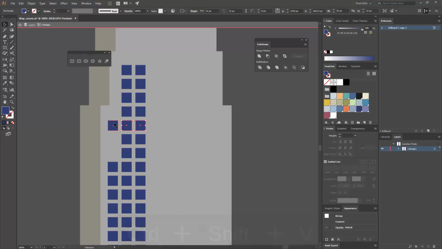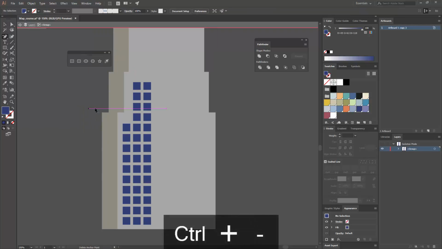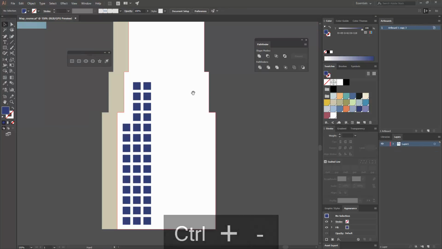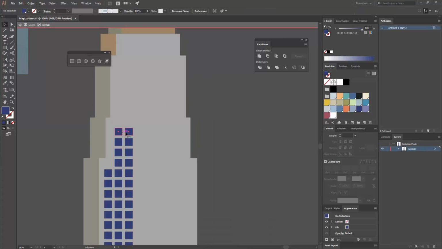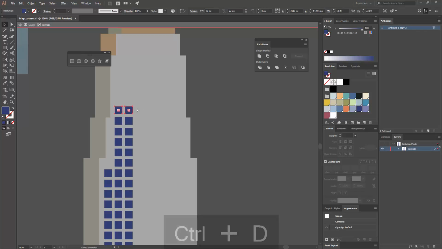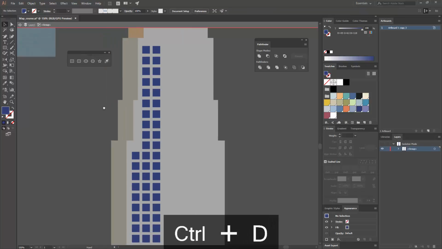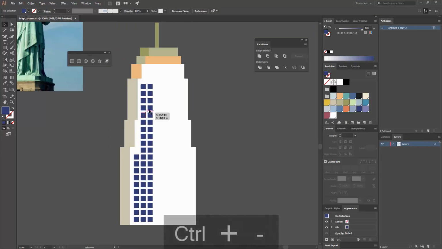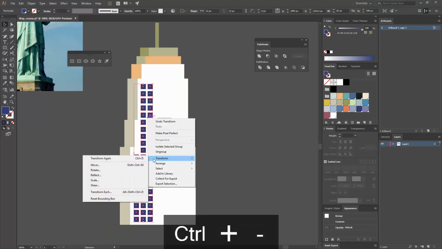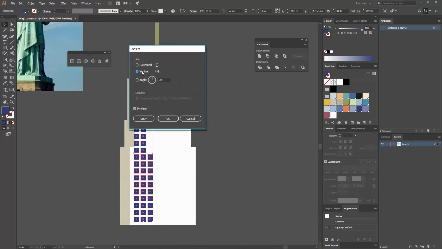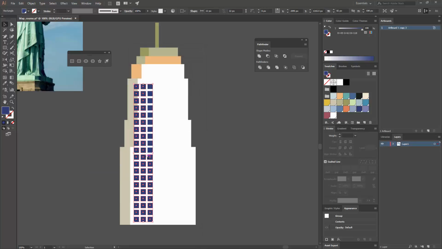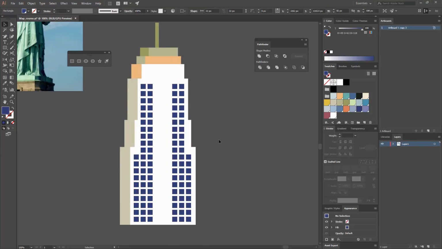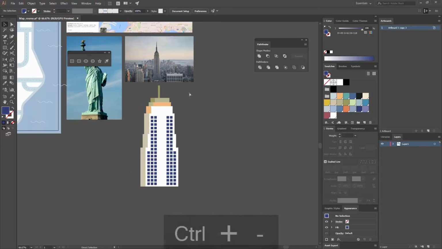Now I'm going to move it a little bit to the right, and again, just as before, by pressing Alt and Shift, move these windows to fill those spaces that you needed, and go outside the group. Sorry. And now I want these two to have the same distance as the other one, so I move them, and again Ctrl D right until there. I think that's okay. And I'm going to do what I did before, right click, transform, reflect, and make sure that I'm reflecting on the vertical axis, and make a copy, move it to this side, and now I think the proportions are better.